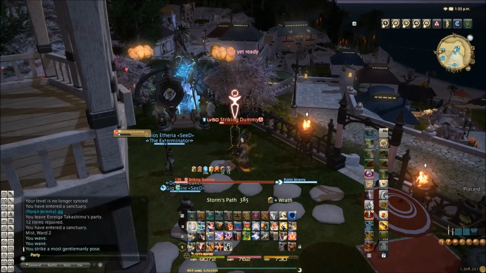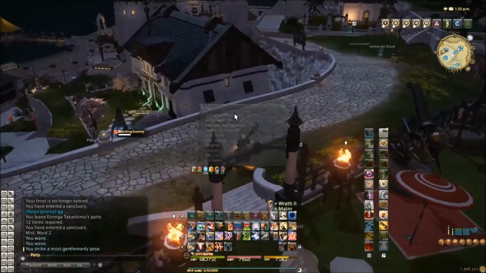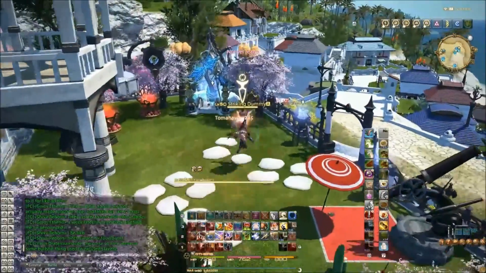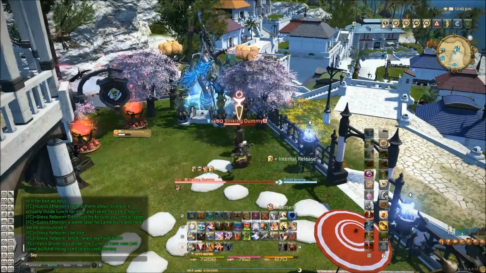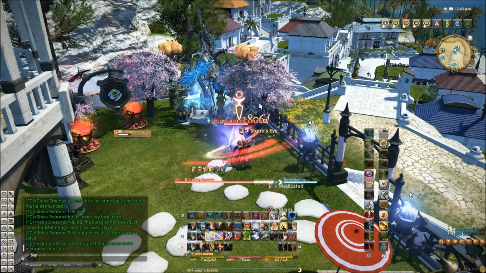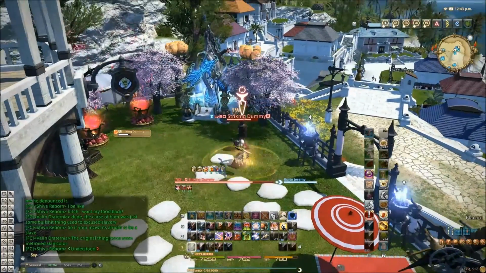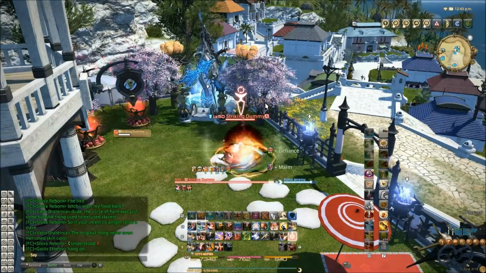Alright, now I'm going to show you the off-tank rotation that I use. I'm not going to use Defiance, because then I would pull hate from the Paladin. So I'm going to start with Tomahawk, Berserk, Brutal Swing, Heavy Swing, Eternal Release, Maim, Strength Potion, Storm's Eye, Poison Pot, Fracture, Mercy Stroke, Maim, pop Defiance, Infuriate, Inner Beast.